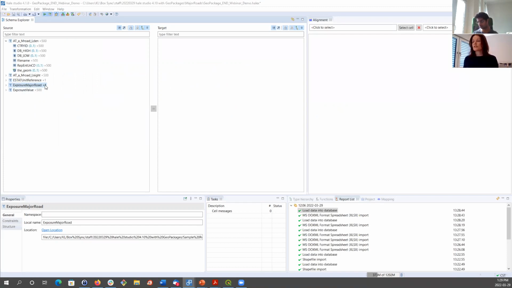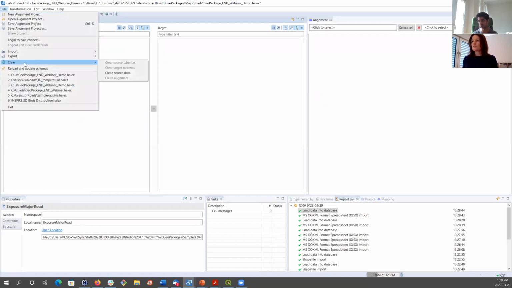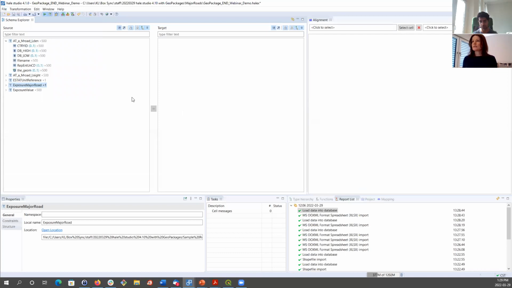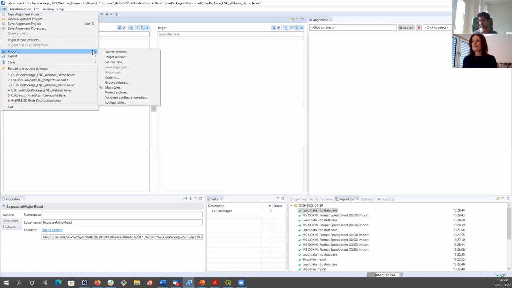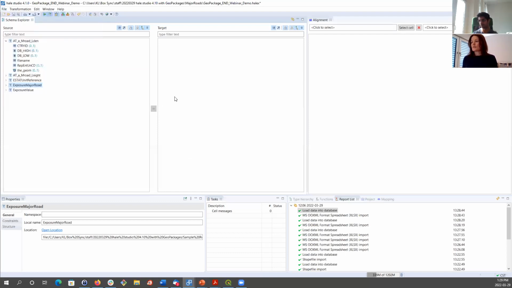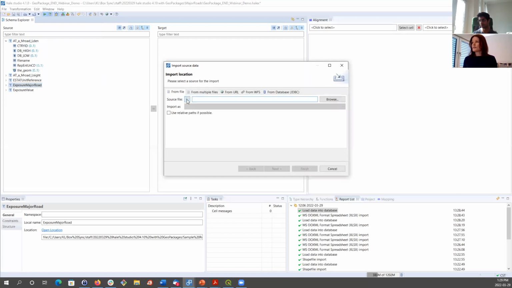Unfortunately, I have not loaded the correct data for exposure major road. I accidentally did not choose, so let me just say clear. Let me just do this quickly, clean source data. Sorry about that, I'll just have to reload that quickly. Okay, I didn't select the correct table name for the exposure data. Import the source data for the two shape files.